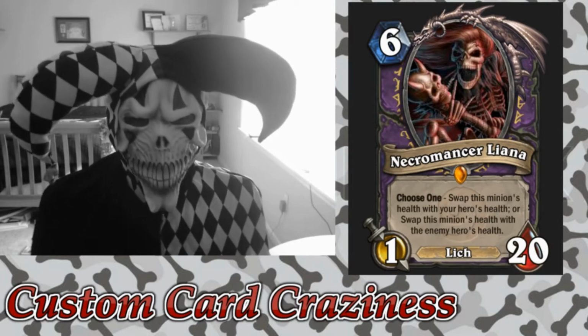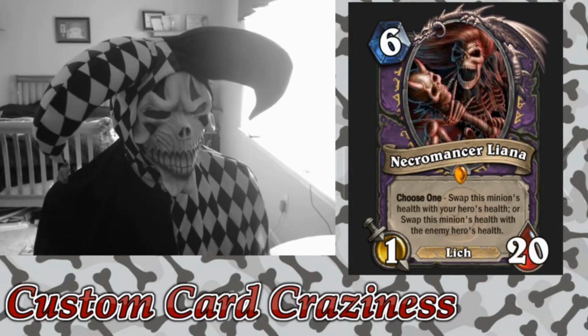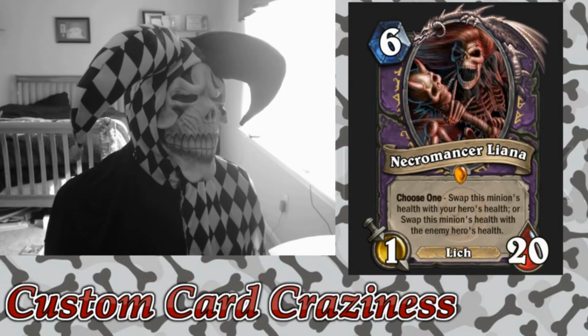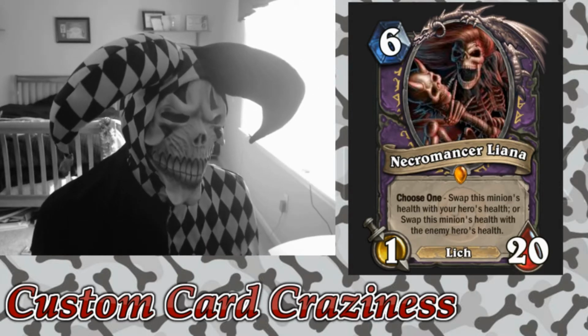Necromancer Liana. Lich. Choose one. Swap this minion's health with your hero's health, or swap this minion's health with the enemy hero's health. So your enemy just suddenly dropped down to 20, from potentially 40 with their Amara if you're fighting a priest.